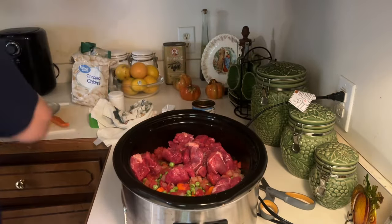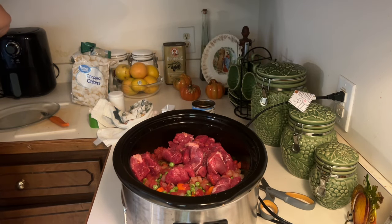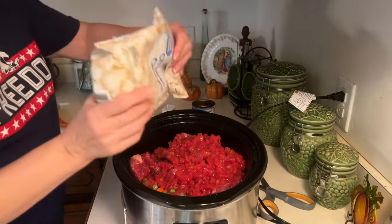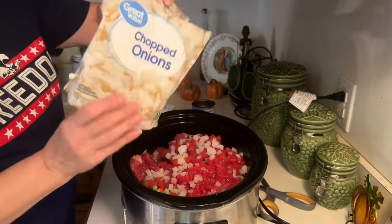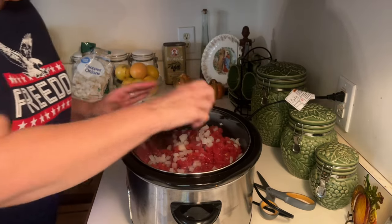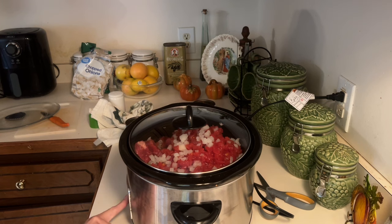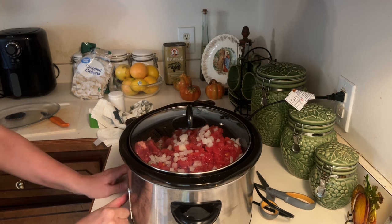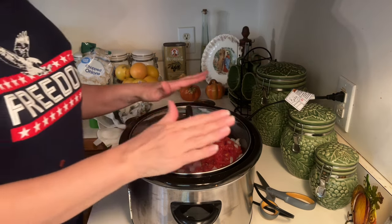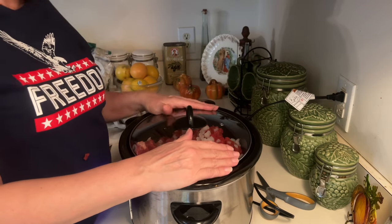I think I will add that one more tomato. A couple more onions on top. That's my oven telling me it's ready for the cornbread. So I'm going to get this on low for eight hours. There we go — I've got my crock pot going. Dinner will be ready in a few hours. Thank y'all so much for watching.